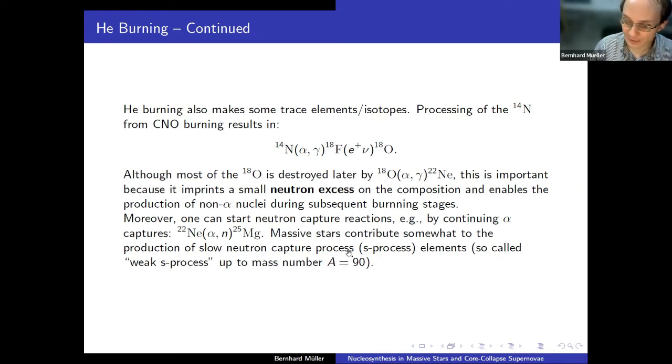We'll see later, as a function of atomic number, where the elements produced in massive stars actually cover the entire landscape of the nuclear chart. But this is something to be borne in mind later. So during helium burning, we get some neutron excess of the material, and that will lead to some form of s-process, the so-called weak s-process in massive stars later on.